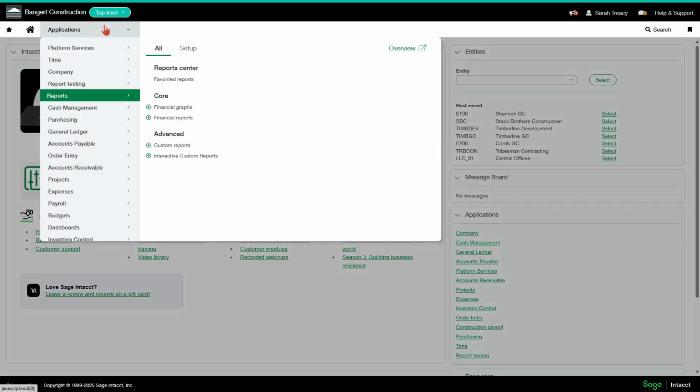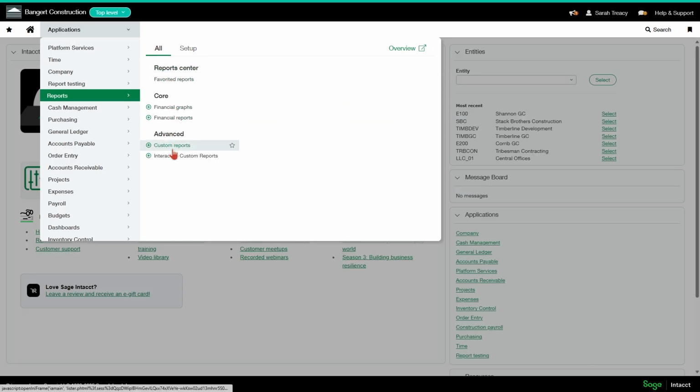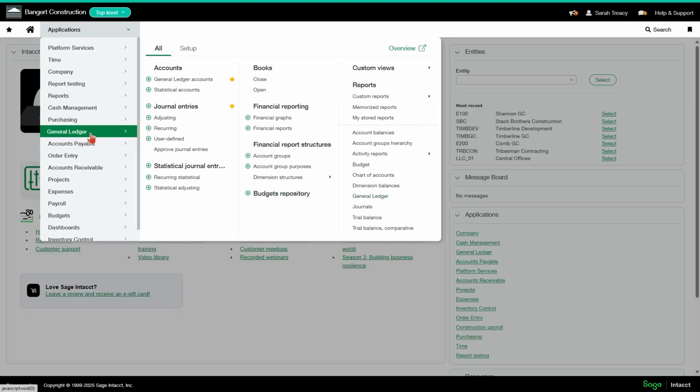So as an overview, let's just go through what we're going to do within this series. We'll take a look, obviously, at your reports module. We're going to go through the report center and each of the tabs within that. And then we'll go through the different aspects of the reporting module. We'll take a look at financial reports and custom reports and how to build those out. Very briefly going to look at ICRW. We're going to take a look at the general ledger report, which is an extremely robust report that you want to know how to run and get the most out of. And that's basically what we're going to look at.